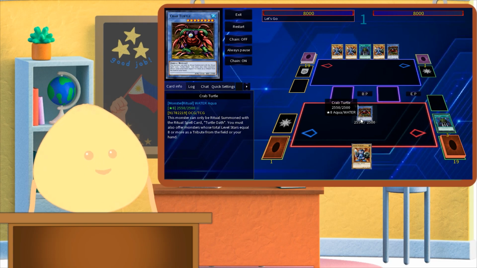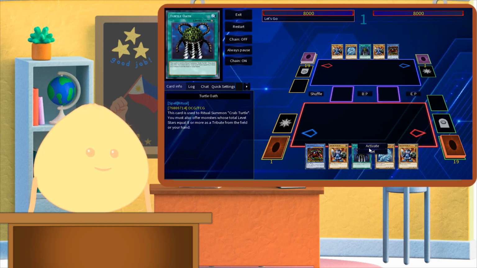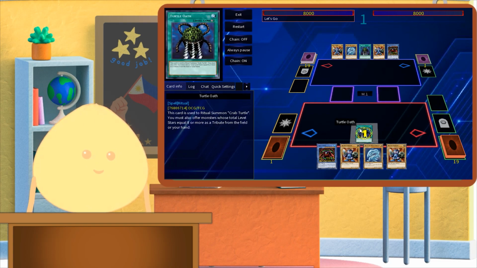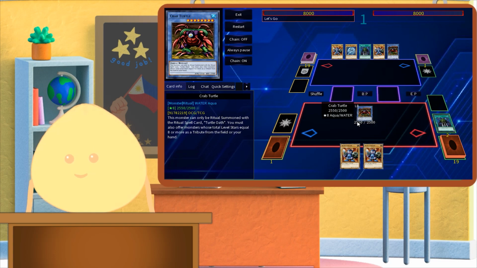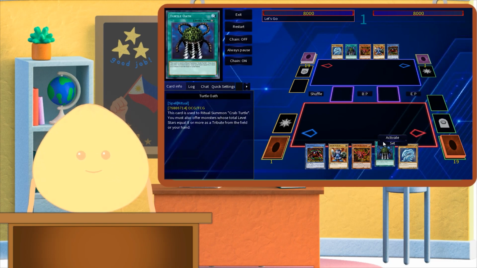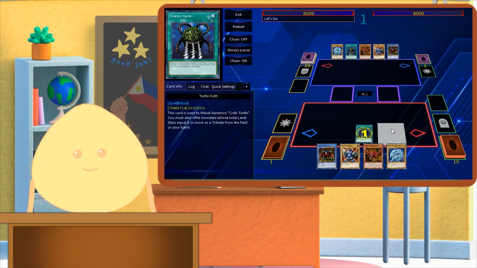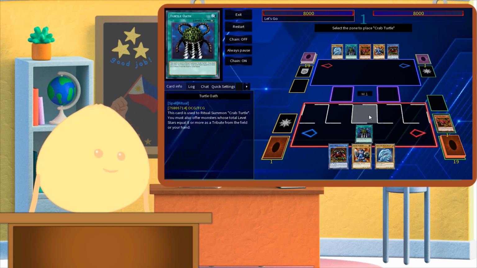It doesn't have to be 2 or more monsters to be used as material. For instance, since Blue Eyes White Dragon is in our hand and it is a level 8 monster, we can use just Blue Eyes White Dragon as tribute material to summon Crab Turtle. As long as you can tribute monsters up to 8 or more, you can summon the ritual monster. Even though Cypher the Sky Dragon is a level 12 monster, you can use it to fulfill the requirement for the ritual summon.